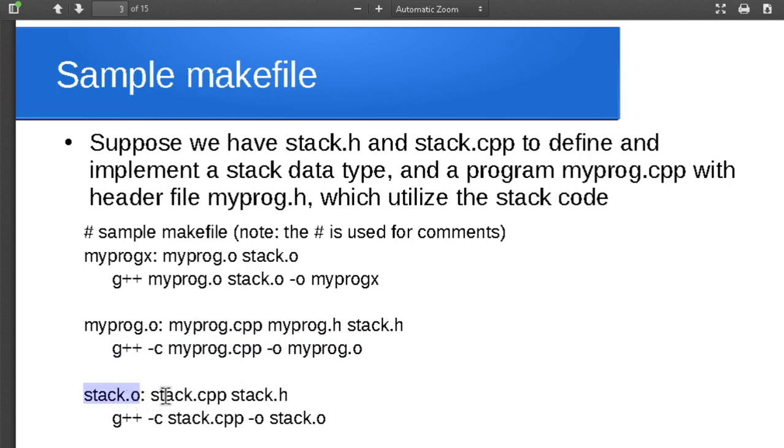This target for stack.o says, okay, well, if stack.cpp or stack.h have changed, recompile stack.o, and here's the command to do it. So that's essentially the way these makefiles are going to work and the way we lay them out in the file itself. And again, you can have multiple executables listed in a makefile. So if I had 5 different programs with code for them in this directory, I could have my foox down here or my whatever else it was. But when we say make my progx, it's just going to go through the dependencies for that particular executable, see if they need updating, take care of it if they do, and then finish rebuilding my progx.